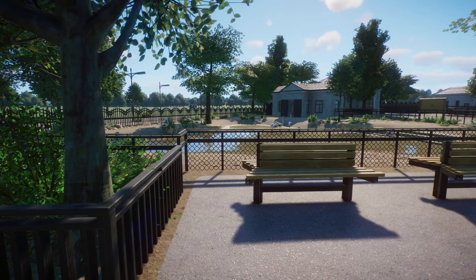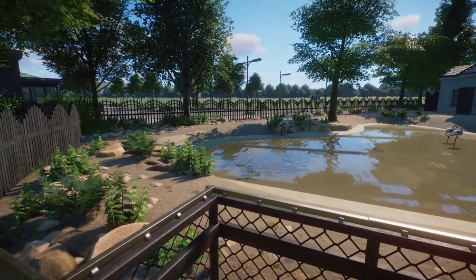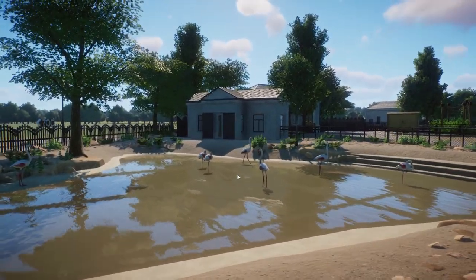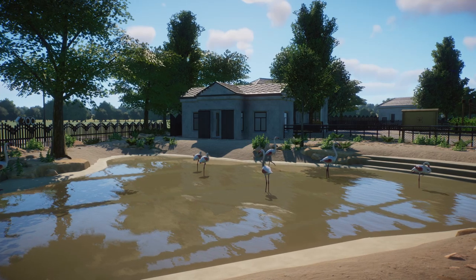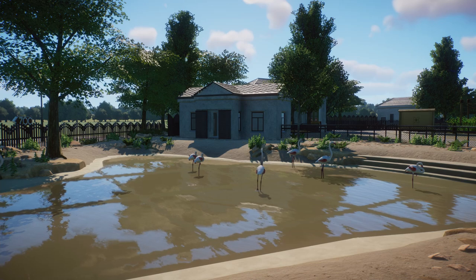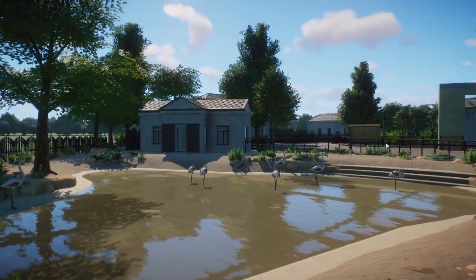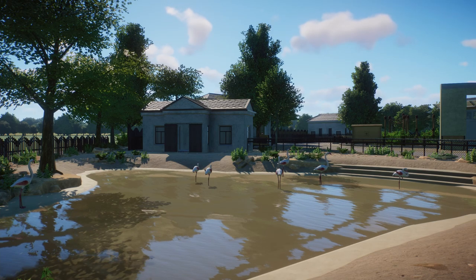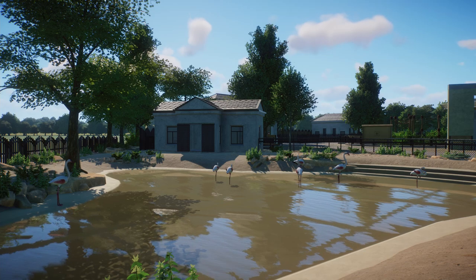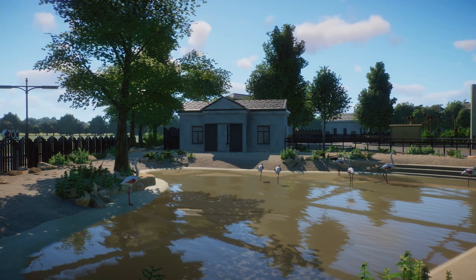Actually, I almost forgot something. Now that you're watching this video, Canadian Goose probably also made a description. Well, he did! The description reads: 'Shorewood Zoo is a realistic zoo with realistic aspects and habitats, backstages, and facilities you would normally find in a real zoo. The zoo includes nine habitats and a terrarium, including the South America compound, a giraffe house, and a small primate house. Every nook and cranny is filled with detail.'